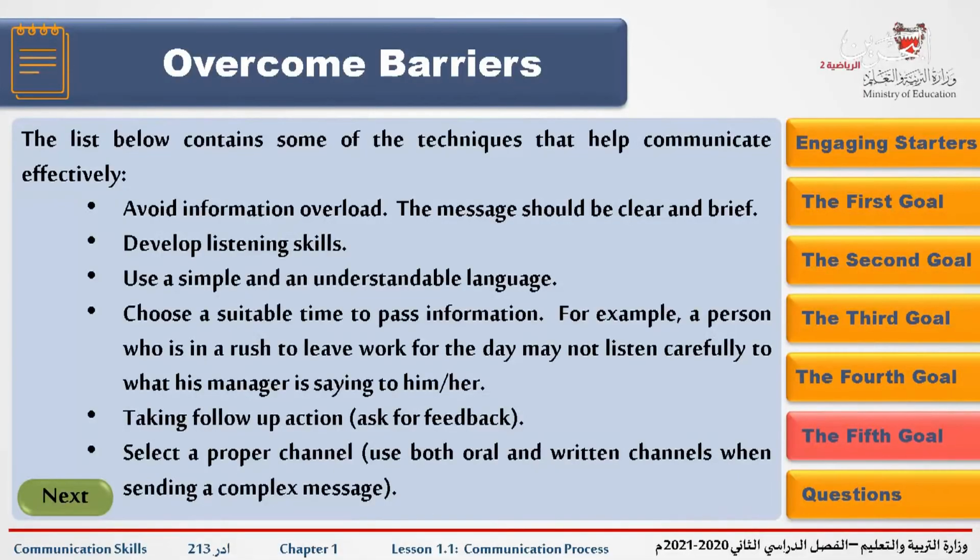How can you overcome communication barriers or reduce their effect? You can do that by avoiding information overload, which means that the message should be clear and short. Active listening is another key skill to improve communication. In addition to that, try to always use a simple and understandable language.